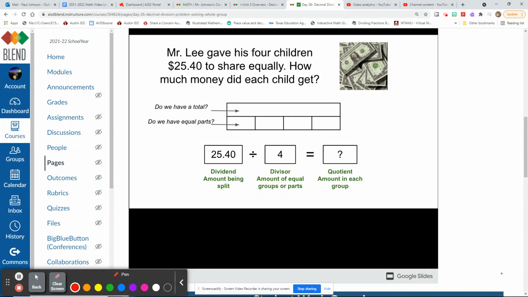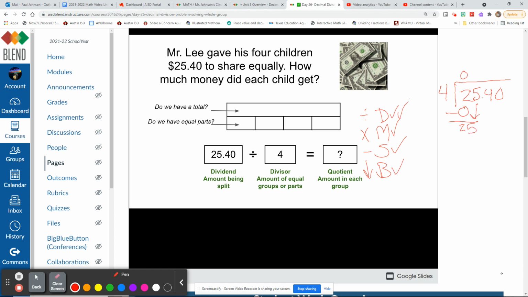All right, let's see. How did we do? So 25 and 40 hundredths. Please don't judge my terrible handwriting on this screen. All right, so 4 goes into 2, 0 times. If we're keeping track of our DMSB steps, divide, multiply, subtract, and bring down. First thing we did was divide, then we're going to multiply 4 times 0 is 0. Subtract 2 minus 0 is 2, and then bring down the 5.